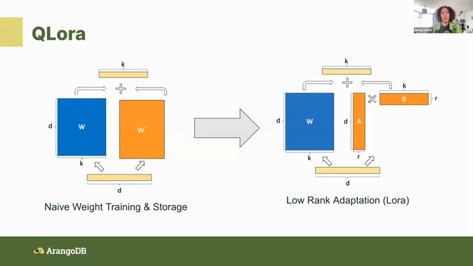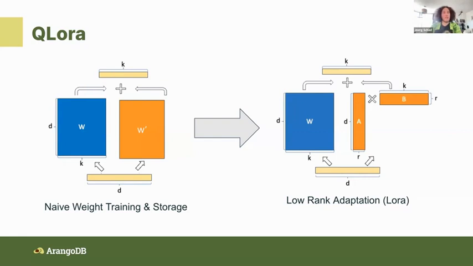But then there's QLoRA, and LoRA stands for low rank adaptation. If you're familiar with algebra, matrix and vector magic, you can take this weight matrix way up here on the right and decompose it into two matrices, basically approximating it. If our W has a dimension of, say, 1,000 times 1,000, we can break that down into A being 1,000 times 3 in terms of dimensions, and B being 3 times 1,000, for example. These are ways by which we can really cut down the size we need to represent our fine-tuned models.